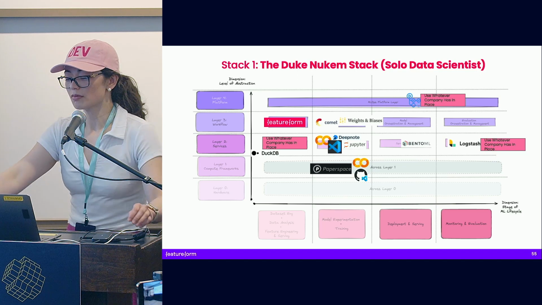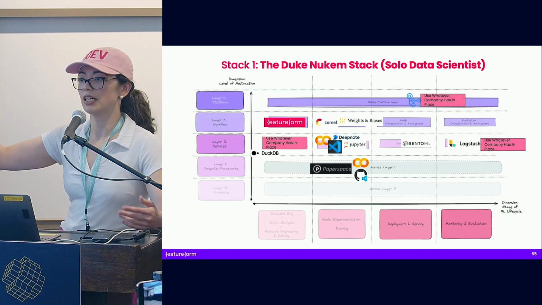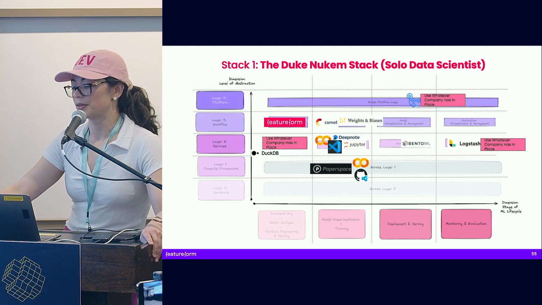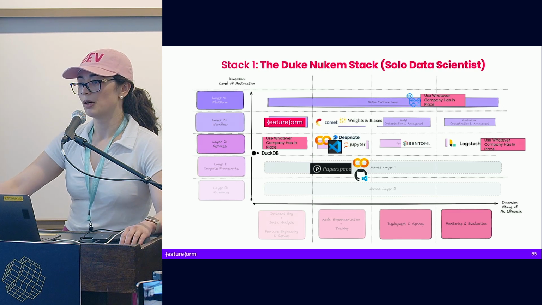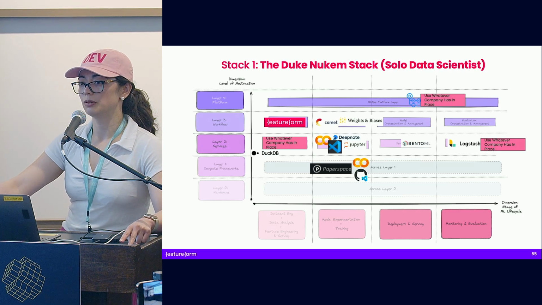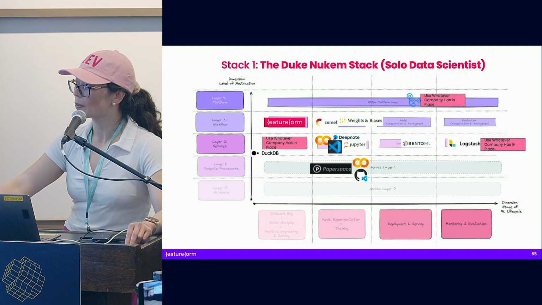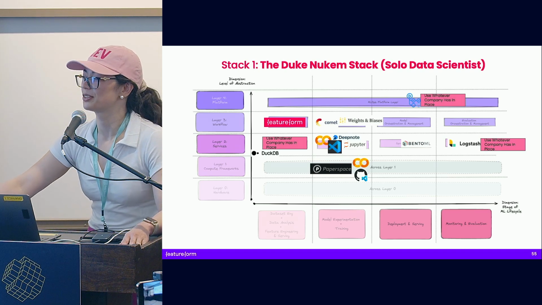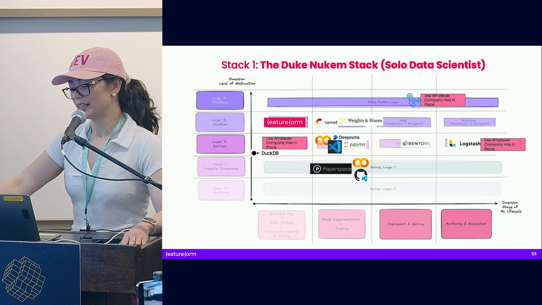Okay. All these stacks, by the way, are not gospel. I'm just giving an initial set of guidelines, right? So what are the characteristics of the Duke Nukem stack? Well, we mentioned a couple things. One is minimal overhead. Two, compatibility with the existing product stack. Your efforts should not be severely diverging at this point. And the hot take is, yo, notebooks are fine. Let's just chill out on that. Those are not the arguments we should be having.